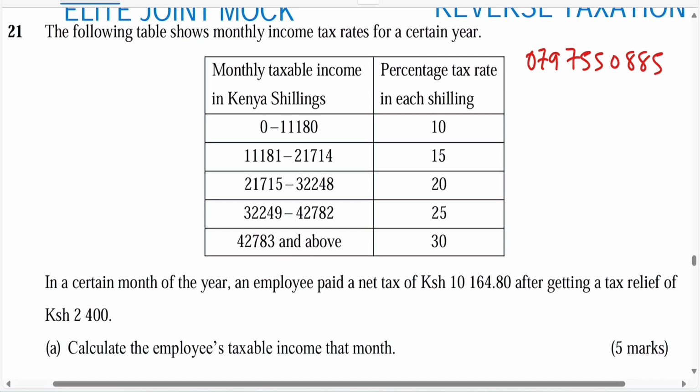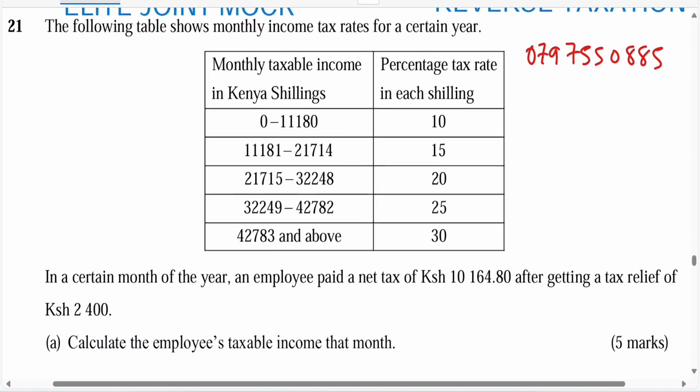Remember this question is on reverse taxation. Umepewa tax, sasa kitu ambacho wafaa ufanye hapa ni ubadilishe hiyo tax iwe taxable income, and it's very easy, and we don't do it like the way we are calculating for tax. So whatever we are doing here is the opposite of calculating tax itself. So that is why ikaitwa reverse taxation.